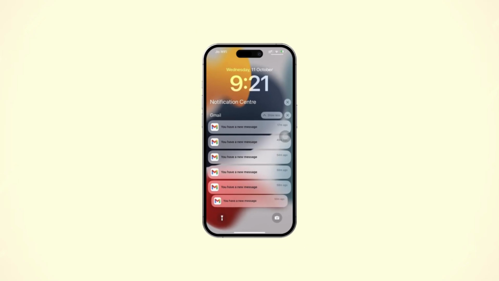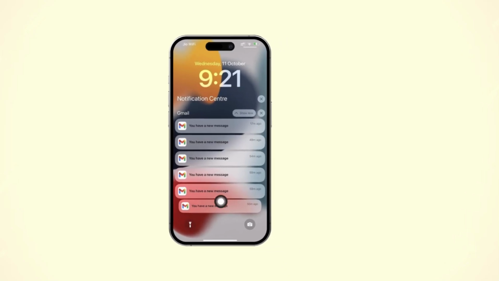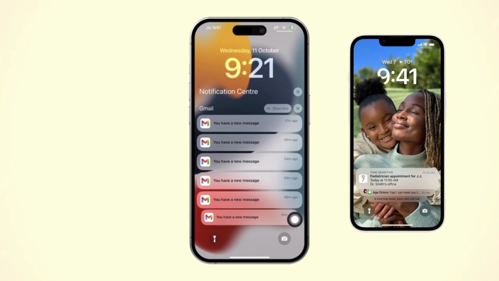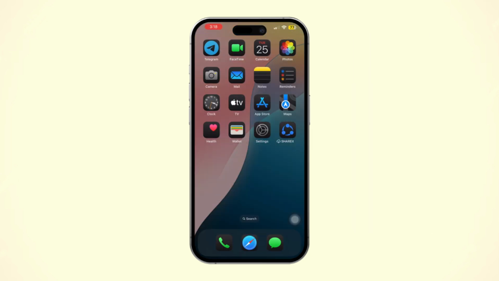Not being able to view message previews on your iPhone's lock screen can be quite inconvenient, especially if you use apps like Messages, WhatsApp, or Messenger. This problem could be due to misconfigured settings or privacy options that prevent message previews from showing. Here's how to fix this can't view message on lock screen issue on your iPhone.